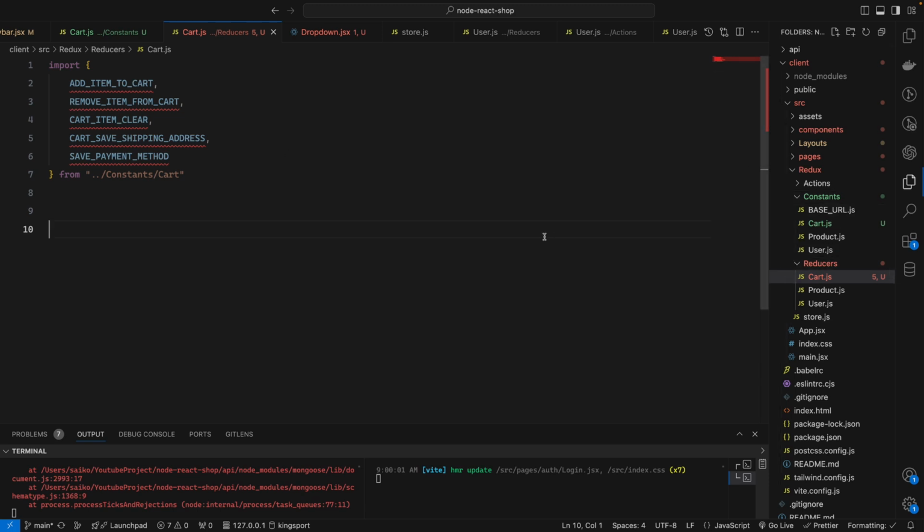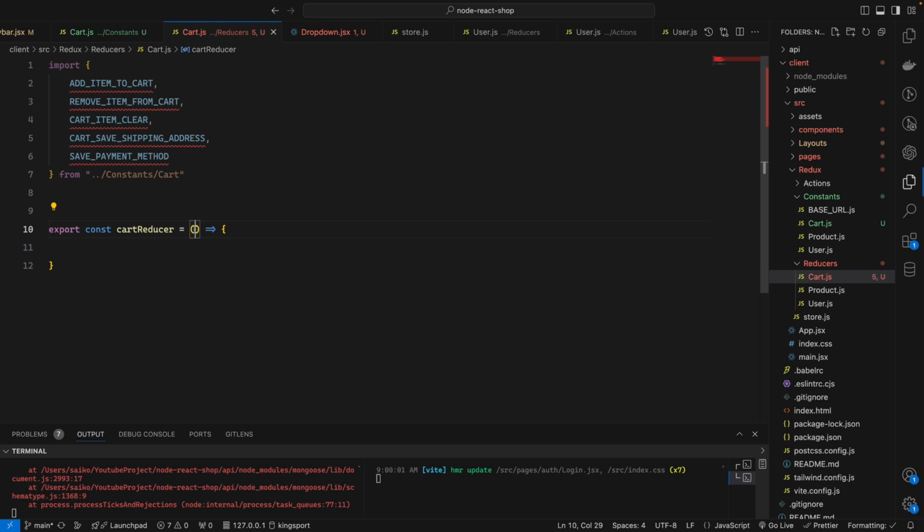So I will create another function called export const cartReducer. Inside every reducer, remember we should have state and action.